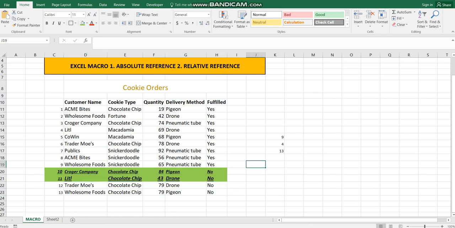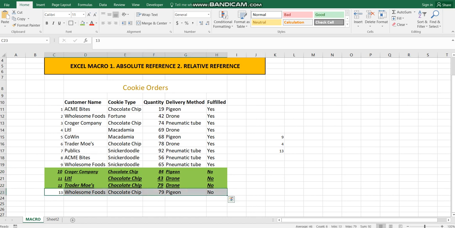You've done that. So you can use this to perform any formatting on this as many times as possible, and that will save your time. Okay, control shift T. So you have done the formatting using the macro.